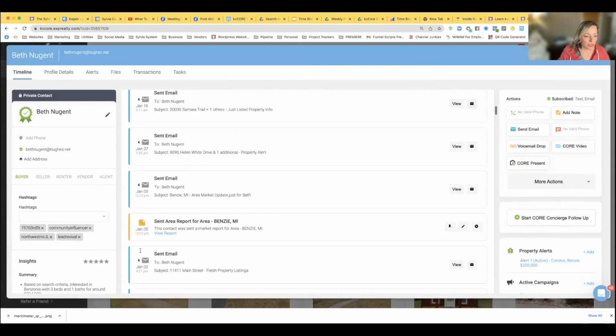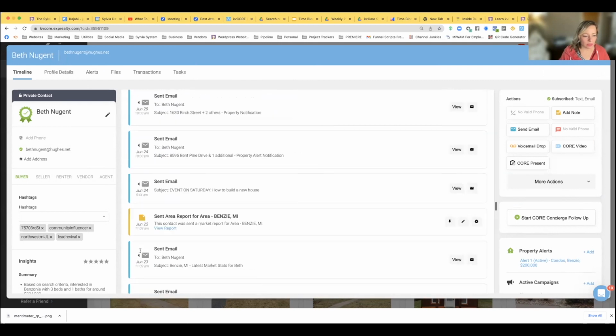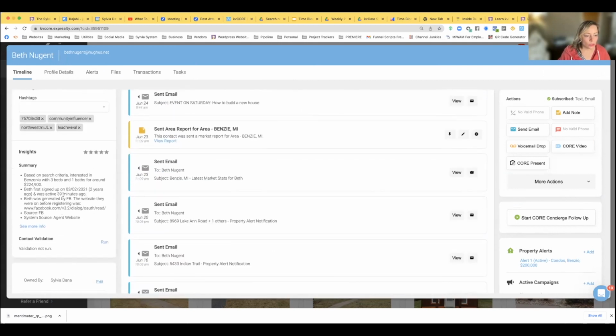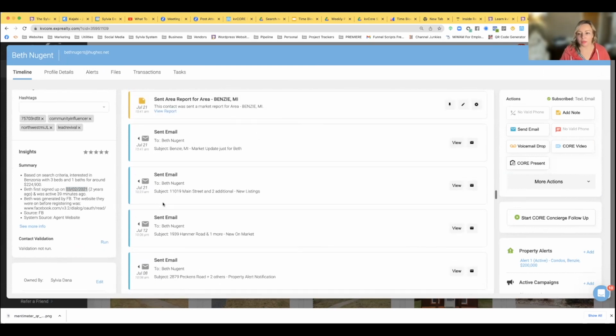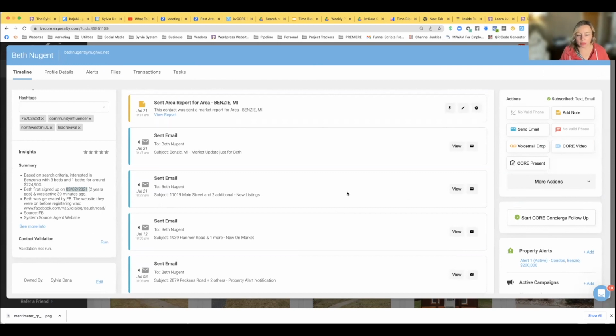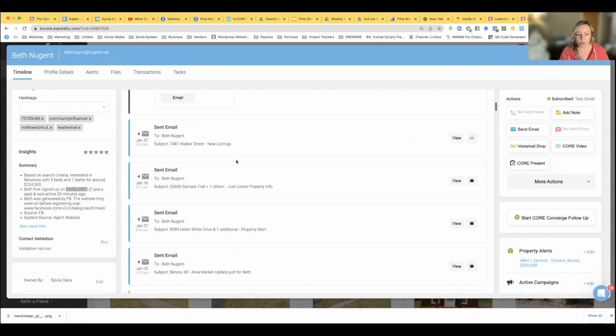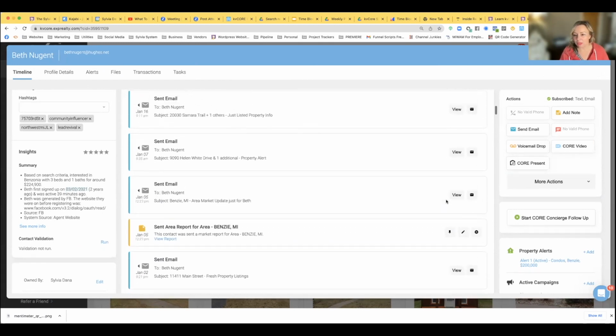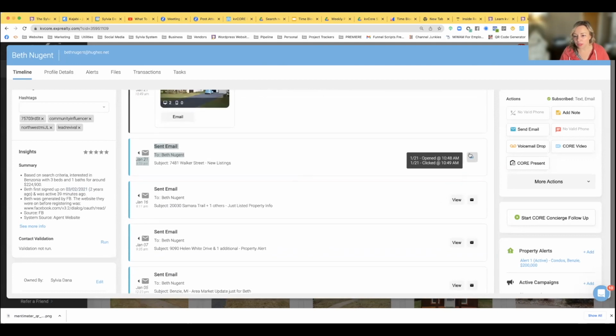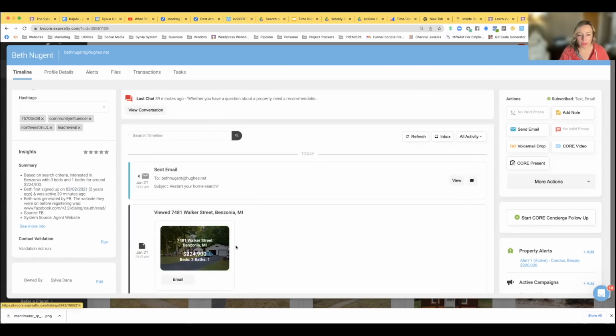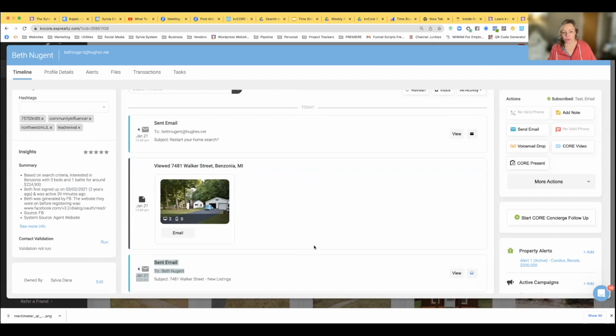And we can see how we got this person. So she first registered on my website 2 years ago in March of 2021. And she wasn't opening emails for a long time. But you know what? She just started opening an email again recently. So she hadn't been opening any emails, but then all of a sudden she opened an email, and she looked at this property. So she's somebody I've got to pay attention to, right?